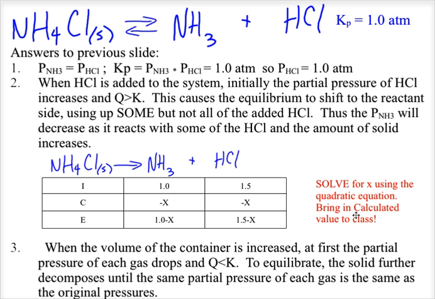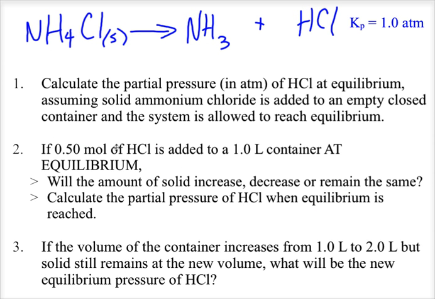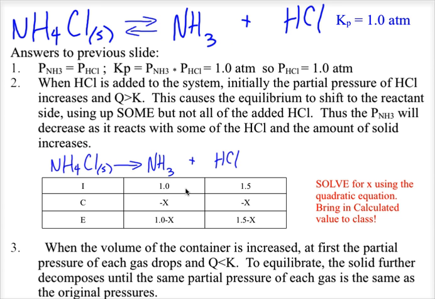And in the calculation, which I didn't bother to calculate, I'll have you bring in those values. This would be the mathematical approach that you would use. If you had added, as I recall, 0.5 moles to a 1 liter container, that would be 0.5 molar. And if we assume there's no volume changes, essentially, because volumes of gases are independent of one another, then the system would be set up in this way. Calculating X definitely would involve a calculator. Bring that value into class tomorrow.